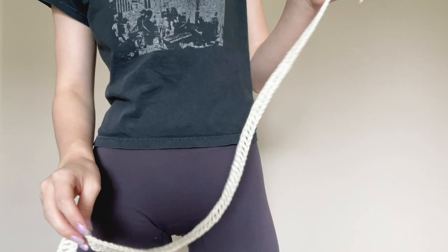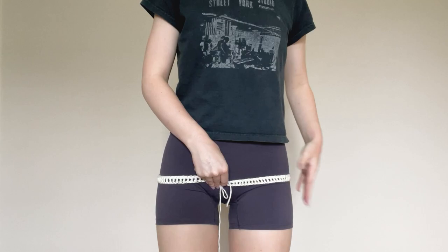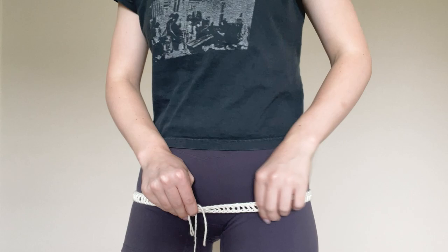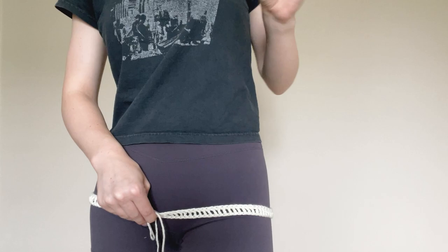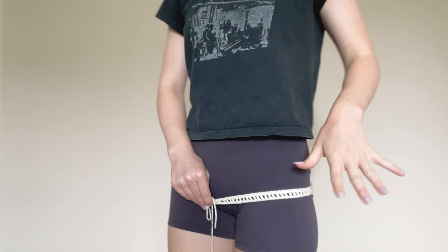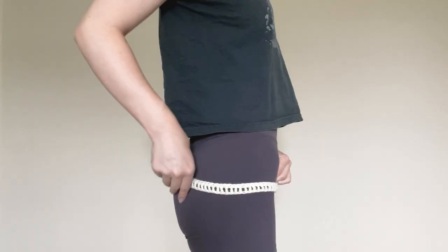I finished making my foundation treble crochets and wanted to show you how it's going to look. Basically, it should wrap around the widest part of your hips and butt — just wherever you're widest down there — and fit pretty snug. It still has some stretch though. This was 112 stitches total, including those first chains. Also keep in mind, just wear whatever you would be wearing under the romper when you're done — don't wear shorts like me, that's just for the sake of the video. That's kind of the snugness you want.